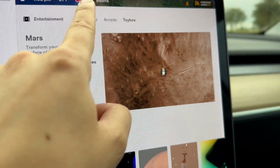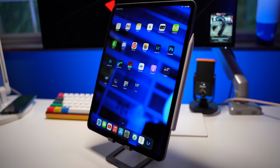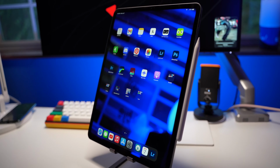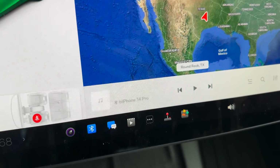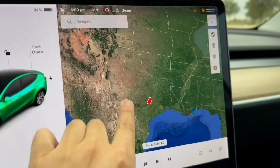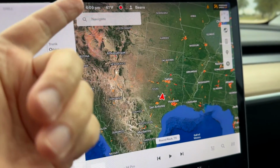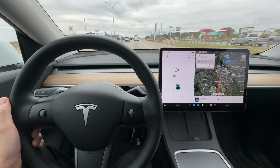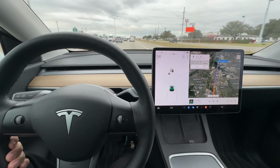So in that way, it's not like an iPad, where the iPad has its own app store. You can download, you can buy apps. I think that would be a really cool thing that Tesla could add eventually, is an app store where you can actually add third-party apps into this interface and customize it more. And I think my top app that I would want is a different map, like a GPS app on here. When you're in the Tesla, you're basically forced to use the Tesla's GPS navigation system, and for the most part it works really well, but when it messes up, it messes up big time. I've gotten stuck in really bad traffic a bunch of times using the GPS system on here, and it doesn't reroute me in the best way sometimes. So it's good, but it's definitely kind of flawed.